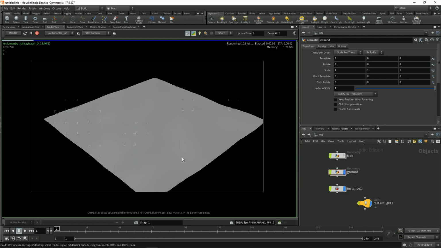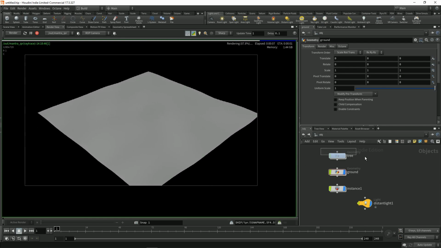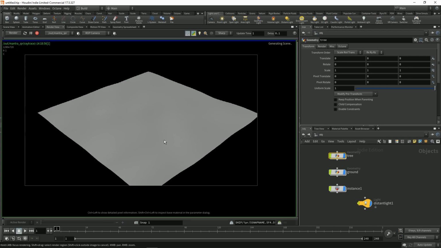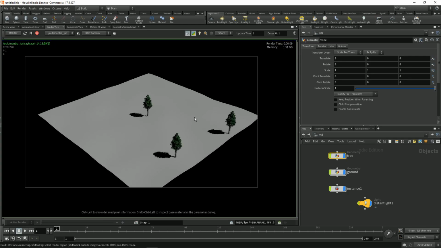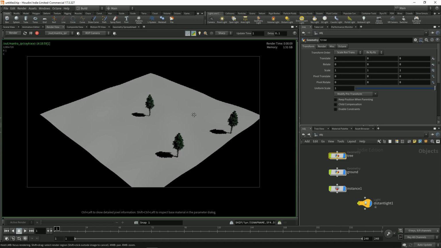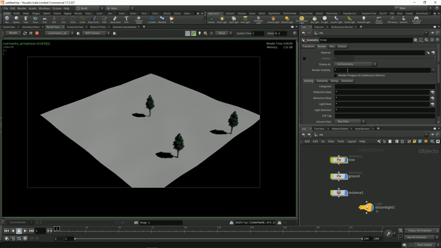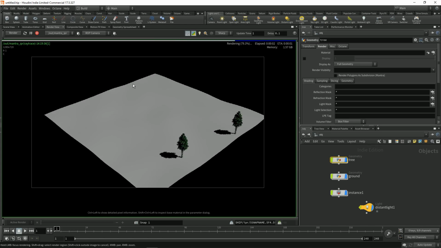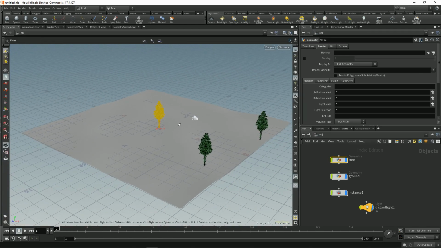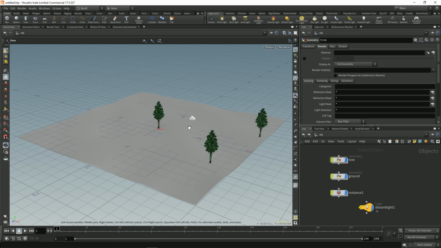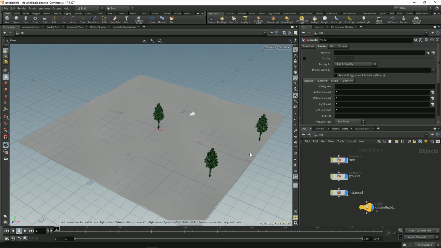It's a bit weird, but apparently you need to have your instance object turned on. But now, if you turn it off, your instance geometry is going to render in the center. And you may not want that. So what can you do? Well, a simple thing you can do is go to the Render tab and just delete this asterisk, and now it won't render. It still will show in your viewport, but it won't render, so at least that's that.